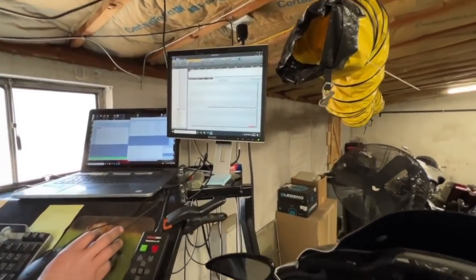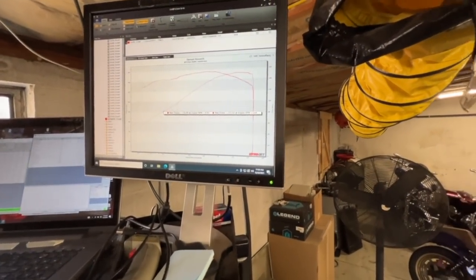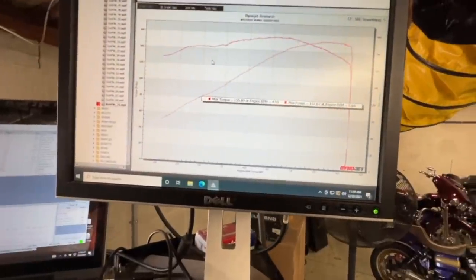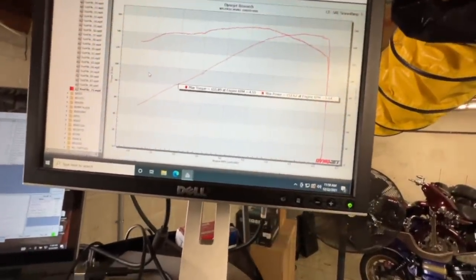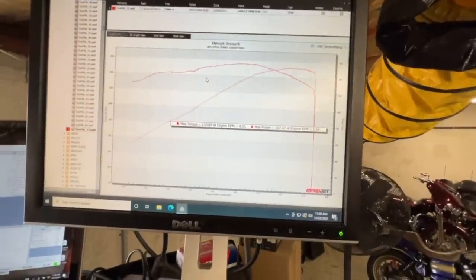And this is with our TTS 250 cam, our mild cam I like to use. So it's reliable. It's easy on the valve train. And look how nice the graph is, just straight up and right. Oh yeah. Beautiful. She's a killer.